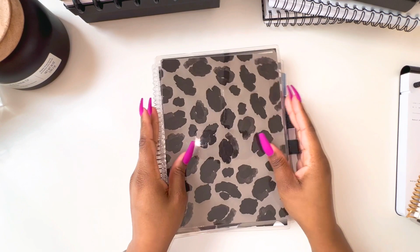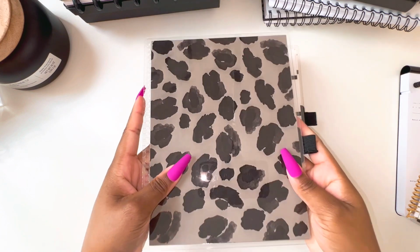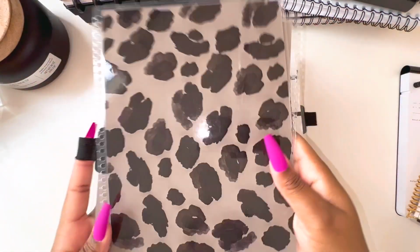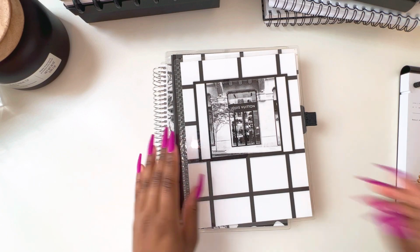So here is the first one. This one is just the plain leopard print. I think you guys saw this one in one of my other videos. Nothing too fancy on the back. So that is option 1, the leopard print. Write that in the comments if you would like that one.